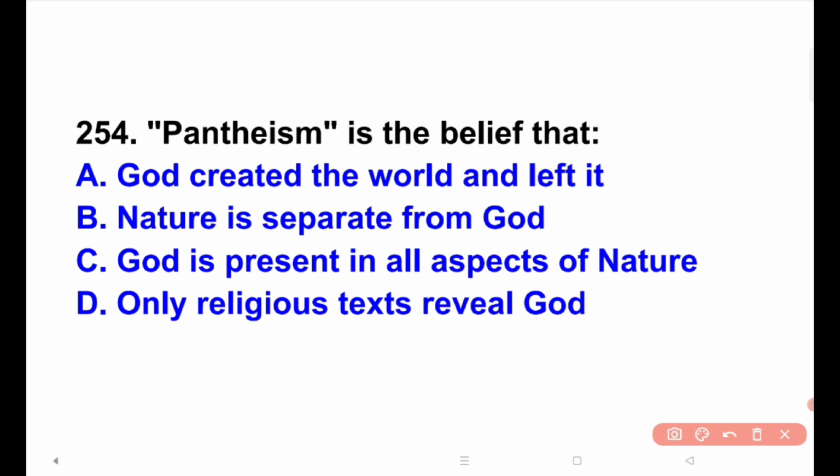among English poets. The most famous example is Wordsworth in his earlier phase, 1797 to 1807, notably in the first two books of his 1805 version of The Prelude. Option C is the correct answer. God is present in all aspects of nature. Pantheism equates God with the universe or nature itself.